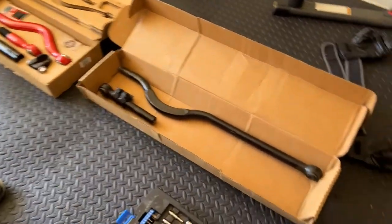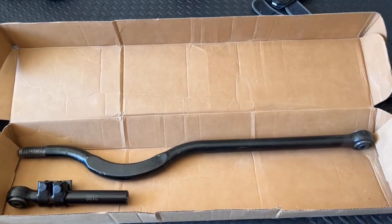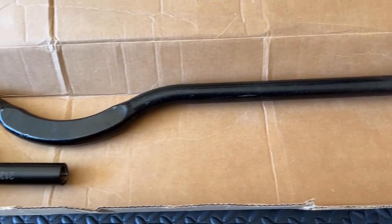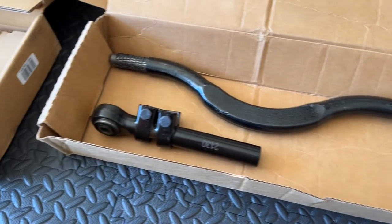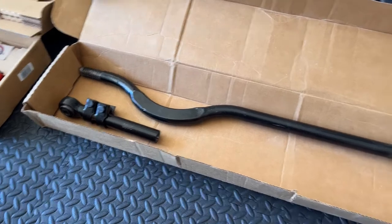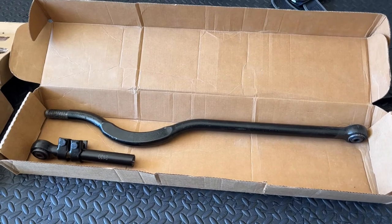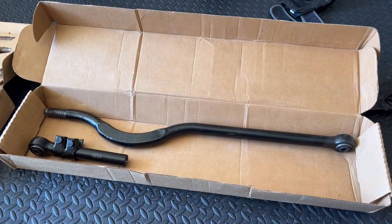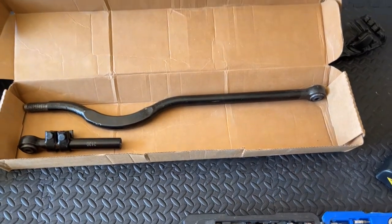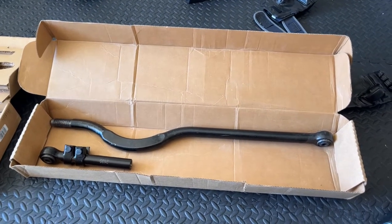Okay, we are also going to upgrade the rear track bar to this Rough Country HD forged adjustable rear track bar. And as you can see, it's pretty beefy as well. I know in the past Rough Country did not have the greatest reputation, but after a lot of research and talking to some people, there are some really good reviews and recommendations about this new Rough Country HD forged rear track bar. So I'm gonna give it a shot. It's definitely an upgrade over the stock track bar. It's much stronger, beefy, and it's adjustable. So that's definitely something that I want.